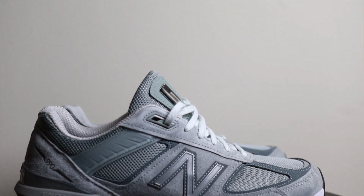I've known that in the last couple of years they've been dropping a lot of awesome sneakers, awesome collaborations. And it wasn't until I want to say maybe 2-3 years ago that I actually got another pair of New Balance. It was my wife, I think she bought them for Christmas, I believe. And it was the New Balance 999s. And I really loved that shoe. The materials on it were great. But in the last couple of months, I feel like the New Balance hype has been growing on me a lot. And I knew I needed to get the 990 V5.